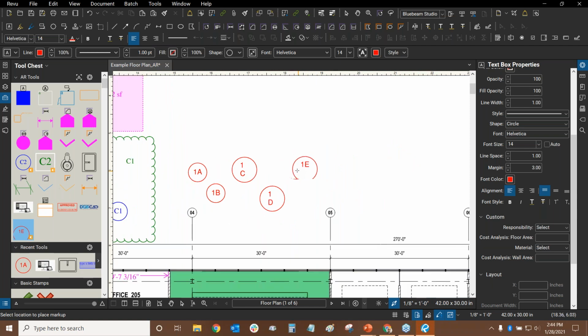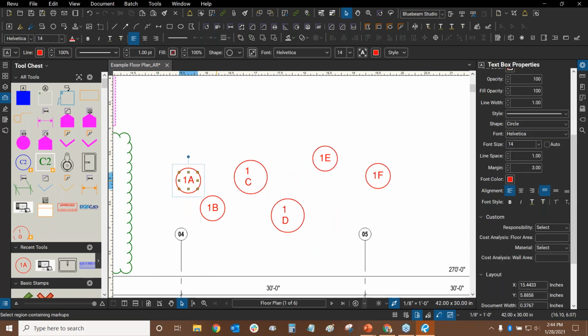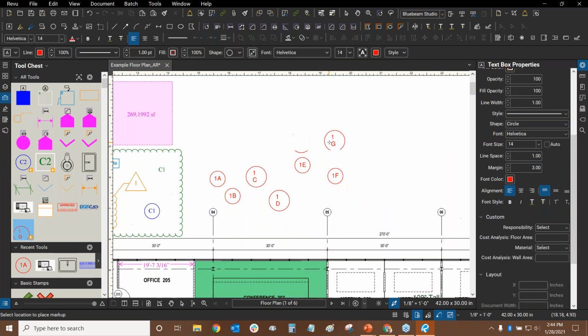You'll notice that the circle got bigger because the letters actually got bigger. But then when the letter fits on the line, it makes the circle small again. So the auto-size text box is working, but for some of them, we have to fix that. So we could probably fix that by making the circle a little bit bigger manually to accommodate for the letters C and D, which happen to be really, really big. Anyway, we made our sequence, and that can continue on and on until the end of the alphabet. I'm assuming that if we go to Z, that it would basically give us a second letter, but I've never tested that theory.